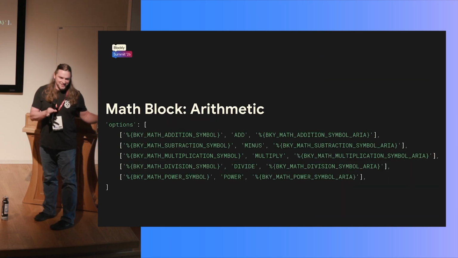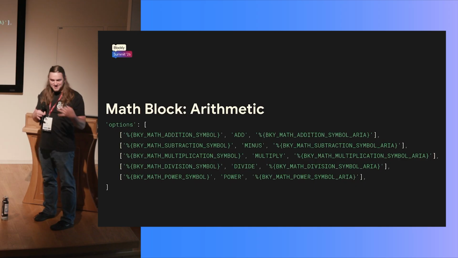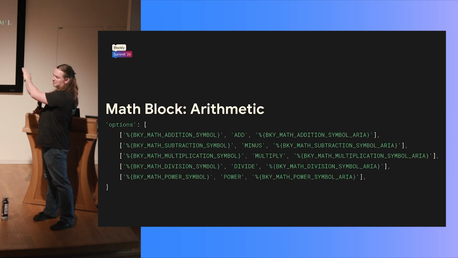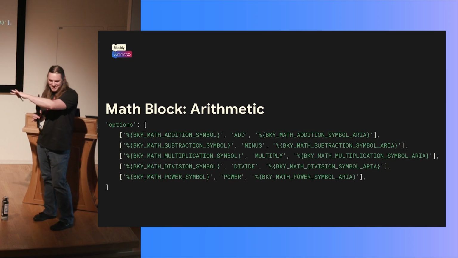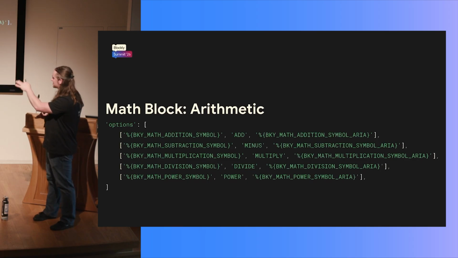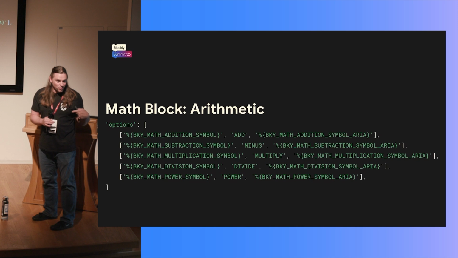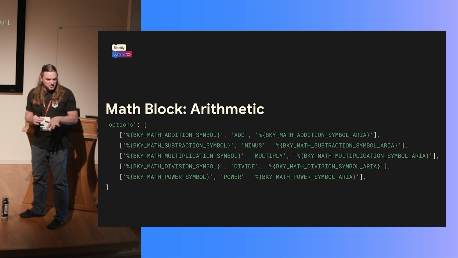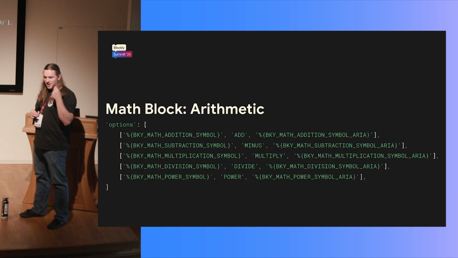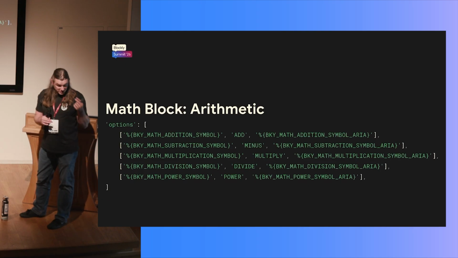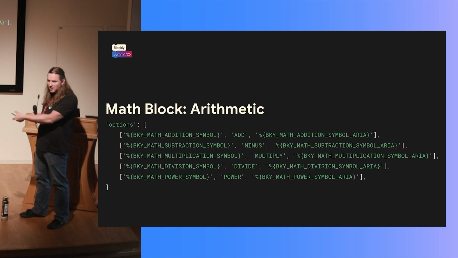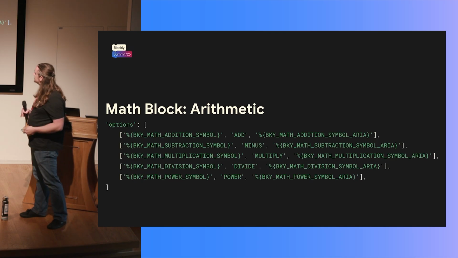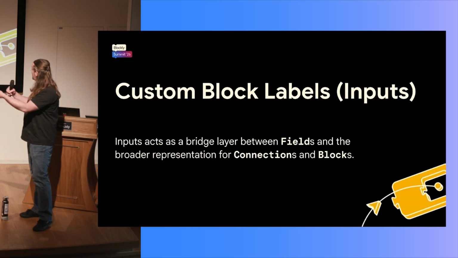Quick note, I've been using these hard-coded English strings, but this is meant to work with the translation system. This is probably a little bit harder to read at a glance, so I didn't make my slides this way. This is closer to what you'll see in Blockly Core if you look at it. And the nice thing, even with the fallback logic that I was mentioning, if your user-facing labels, the visible ones, are translated, then the ARIA labels will also be, as long as you're using that same system. Okay, and then inputs.